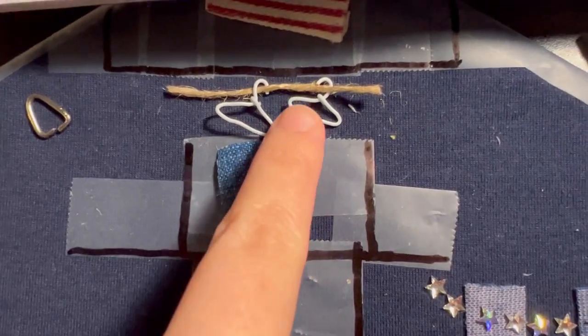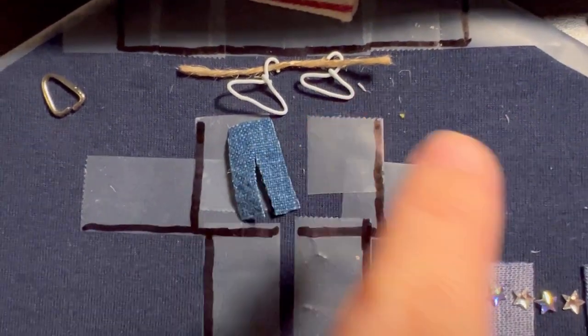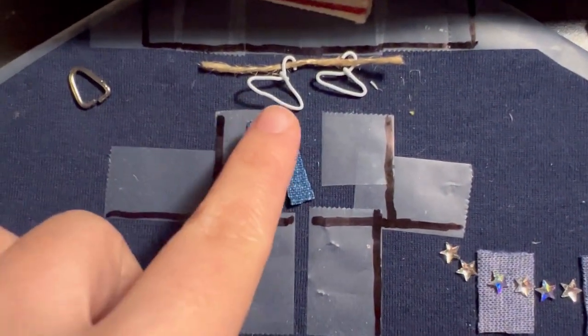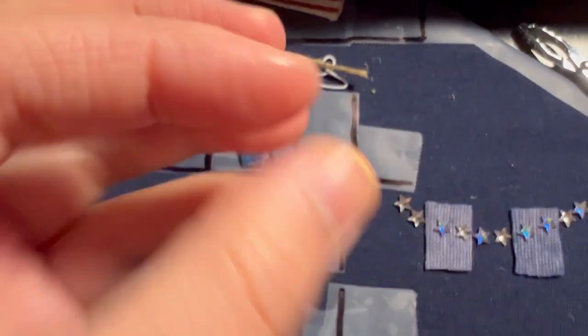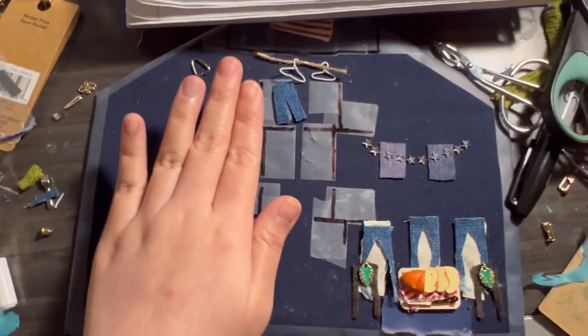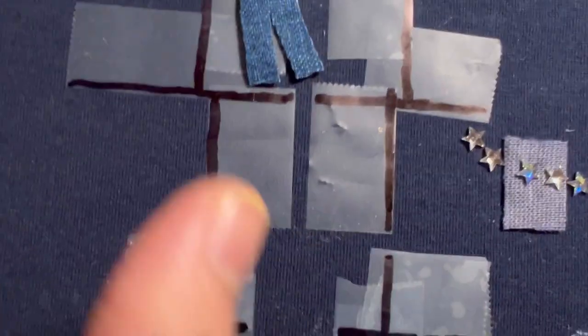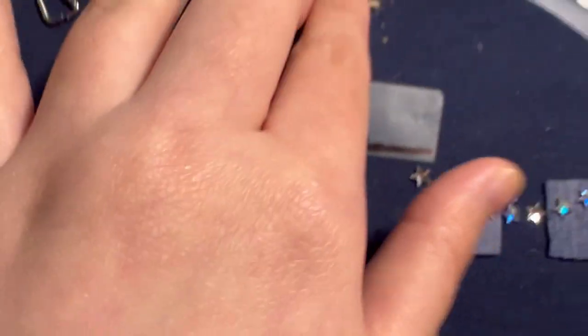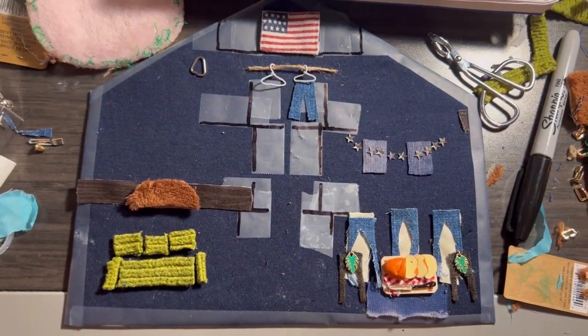I just made the second hanger, and it's literally smaller than the first one I made, and this took me like 1 minute to make. This took like 20 minutes. Oh my gosh. Do you see how tiny they are? This is my hand. That's how tiny they are. It's so hard to manipulate. I don't know. It stresses me out.